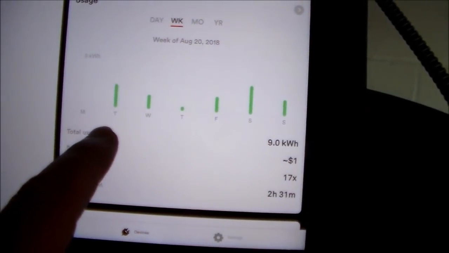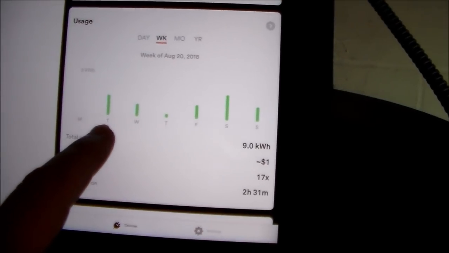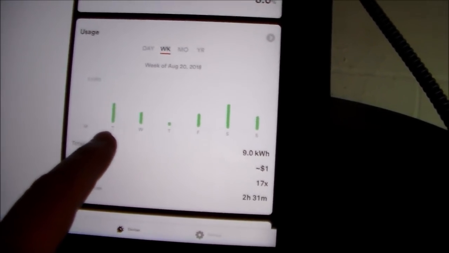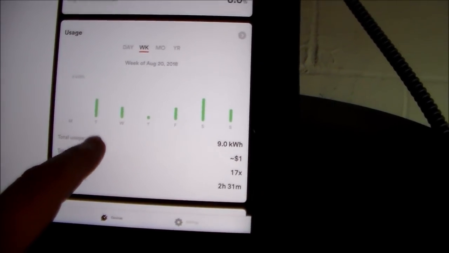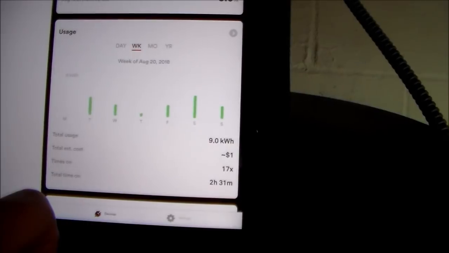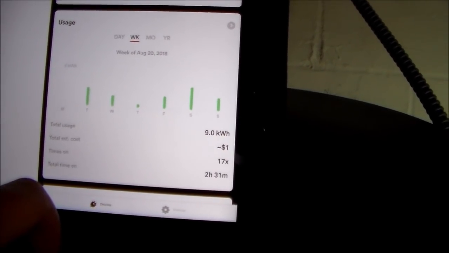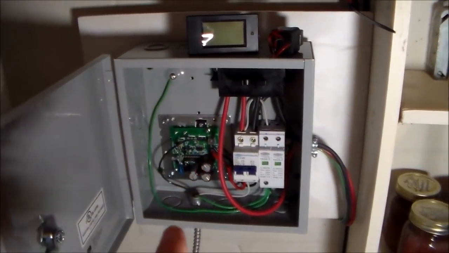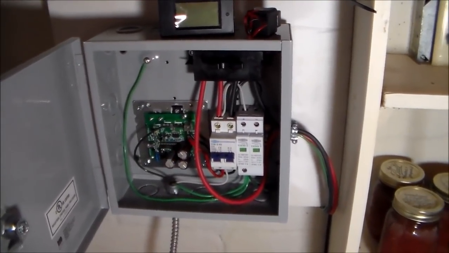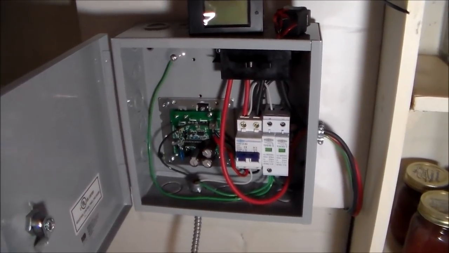I noticed on Tuesday you can see I do have some power usage. What I determined was the reason this didn't come on at all on Sunday or Monday is because my hot water heater simply didn't use any AC electricity at all, which is a good thing. That means this controller is doing exactly what it should. It produced all the hot water I needed for my house on both days, and my hot water tank didn't have to come on at all.